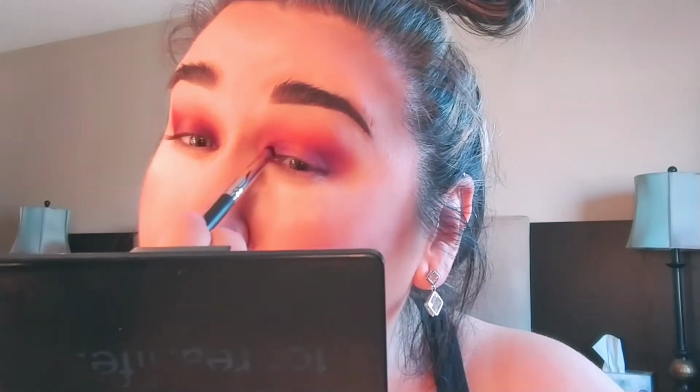I'm going to pick it up just a touch above my natural crease. These shadows do have quite a bit of pickup with the shades, but I'm not mad. Like, I'm fine with a dirty palette. I clean my palettes very often. They're not all nasty. And a lot of my favorite shades actually do have a lot of pickup in other palettes, like some of my MAC eyeshadows, some of those pick up a little bit, but yeah, I'm really enjoying this. I can't even be mad at this. It's beautiful. I wish you guys could physically see what I'm seeing because it's gorgeous.